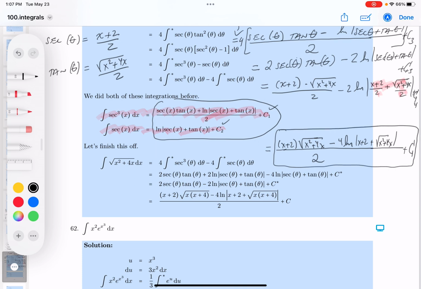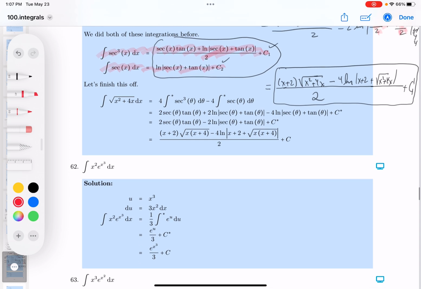And I'm going to look at the key now and see how close we got. All right, certainly got the common denominator of 2, x plus 2. That's the same thing as x squared plus 4x, minus 4. I see the absolute value. I see the x plus 2. And that's the same thing as x squared plus 4x. So as advertised. Thank you.